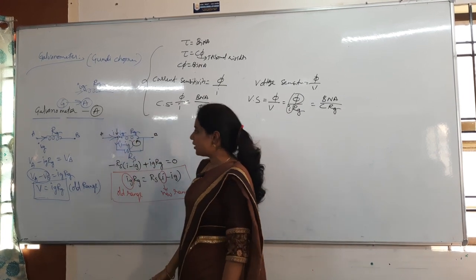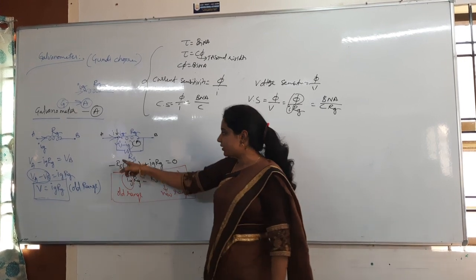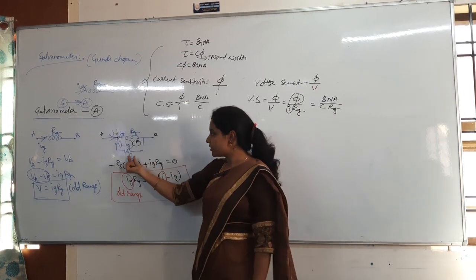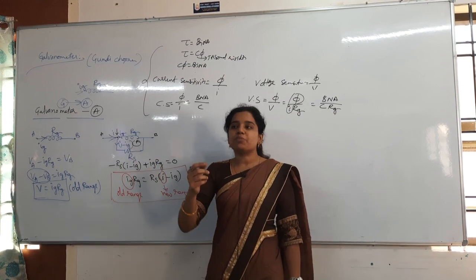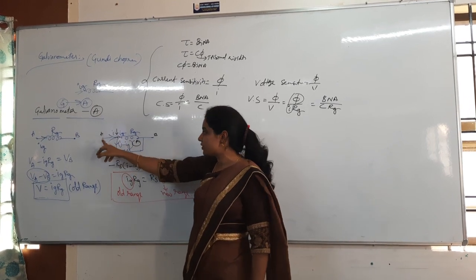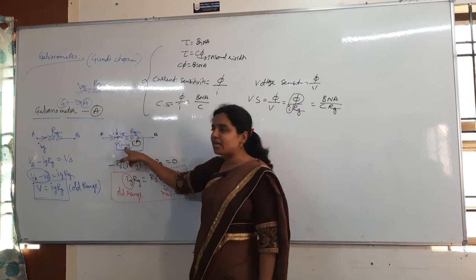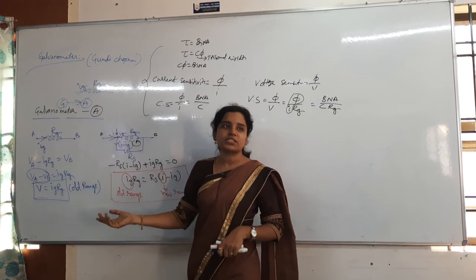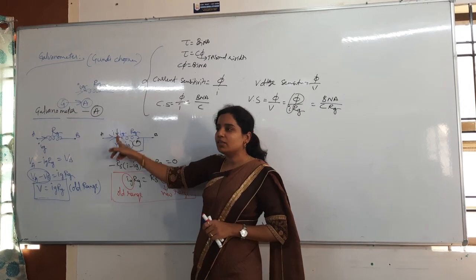Then after that, you are converting it into an ammeter by connecting a parallel resistance. So I have connected a parallel resistance here. Rs means shunt, so I have taken a shunt resistance. At that time the current value changes. Why? Because I am decreasing the resistance value here, so the current flowing in the circuit is nothing but I, with resistance. Now that splits as Ig and I minus Ig. Otherwise you can take it as I dash, which is again I minus Ig only. So I minus Ig is the current flowing in the shunt, and the remaining current Ig goes through the galvanometer.